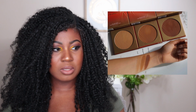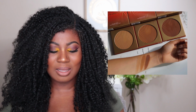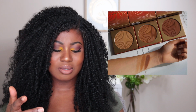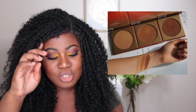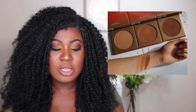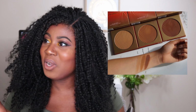So I just put on the screen up there the 3 bronzers, and that deep shade Phenom looks like it. I don't know why they do dark swatches on light skin. That means nothing to me. If you have deep skin, that's going to do nothing. That's not going to help at all. Why do they do that? At least swatch it on multiple skin tones so that people of different skin tones can work out whether it's going to work for them from the swatch. What is the point? It shits me off so bad.